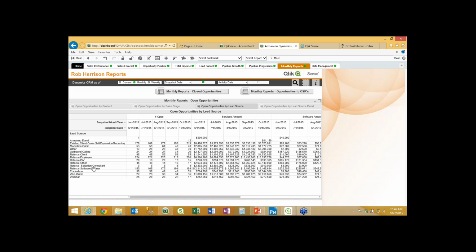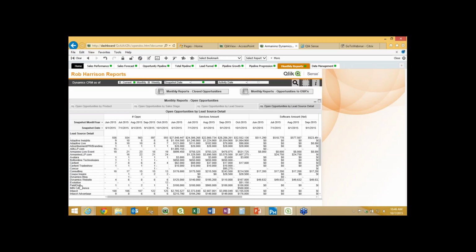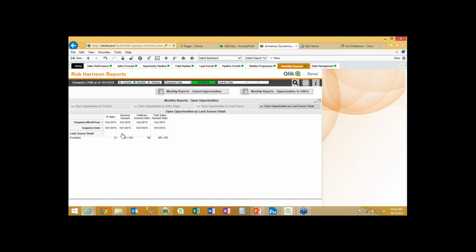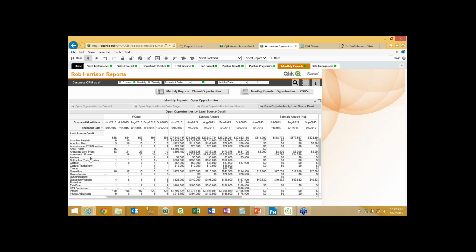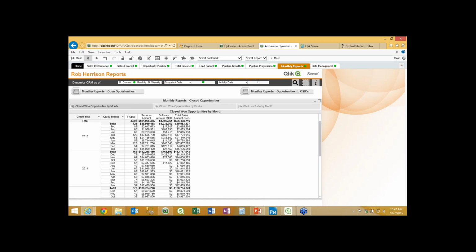One of the things that is important, so hopefully some of you attended our recent Evolution event, is that we can look at our Evolution event potentially within here. Here's Evolution, we can capture that. We can look at the leads and opportunities associated, and of course the event was in September, so we've only got data from October. So you can focus in on these particular events and campaigns and details to see how your open pipeline is. We have other areas where we look at closed opportunities. This is again looking at the closed months. So it gives you a good idea of how we can use these snapshots to get a view of the data.